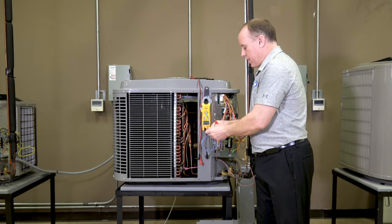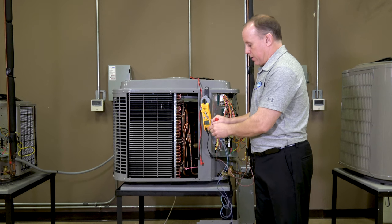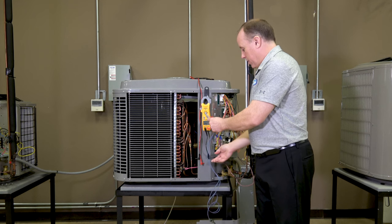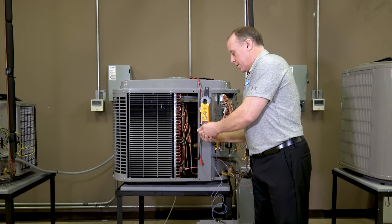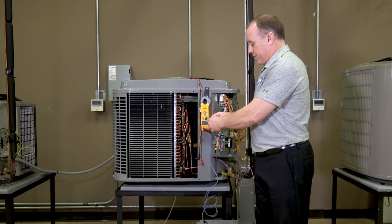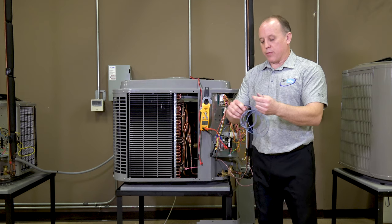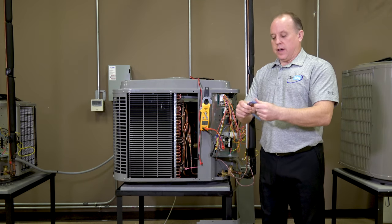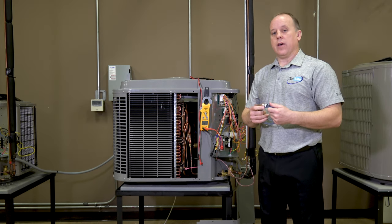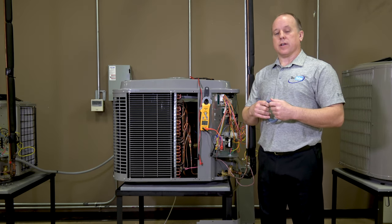I'm still on the continuity setting on my meter and I'm going to take my two wire end leads. This is a raw switch with no clips on it. You clip one on, clip the other on, and there's our continuity ring. So we know we're good on this switch — meaning the switch is closed. That unit should operate fine if this switch is installed, unless it senses a pressure issue: low pressure on the low pressure side, or if it's a high pressure switch and your pressure is too high, causing the switch to open and shut the unit down.